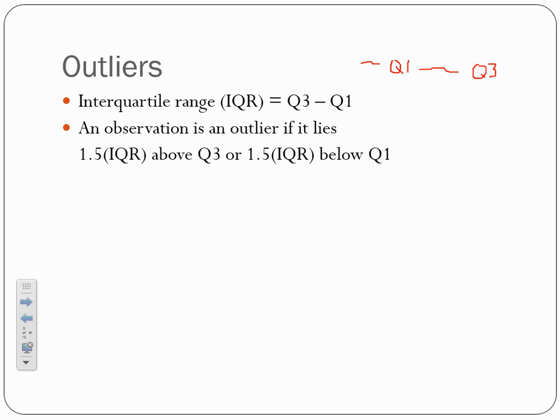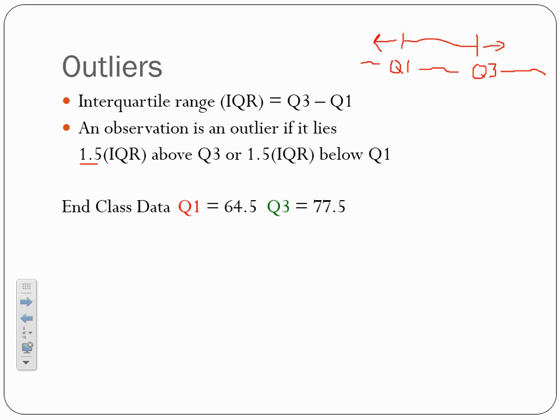And then you got the last part of the data. Well, what this 1.5 is going to do, it's basically going to take this IQR, this range right here, and it's going to expand it out just a little bit more. So most of the time you're going to catch pretty much all of your data, but every once in a while there's going to be a point that maybe isn't in there.